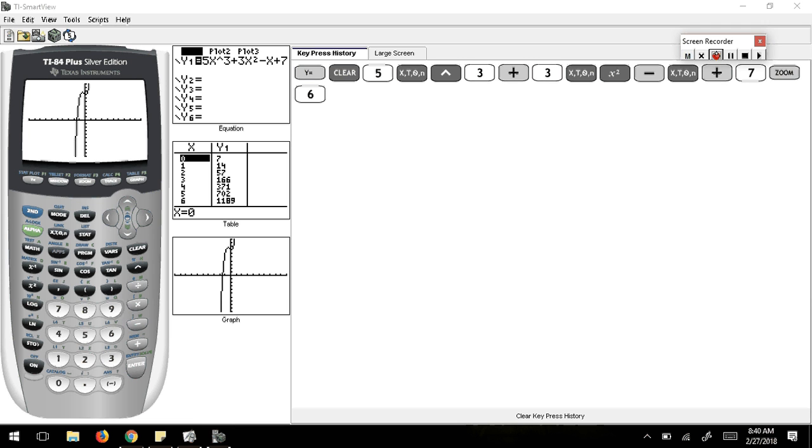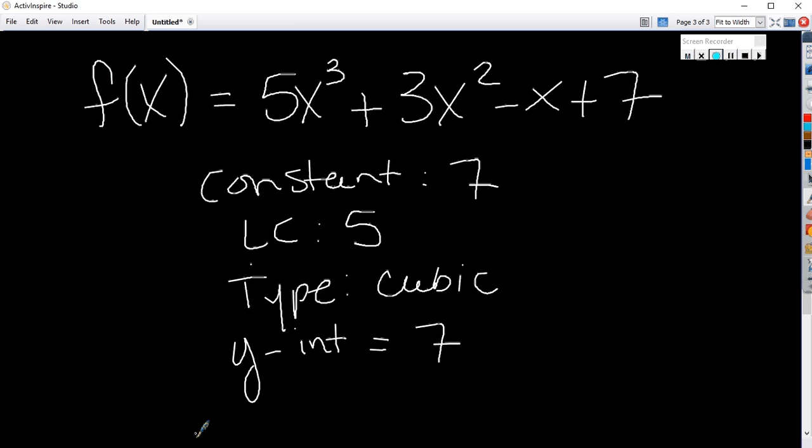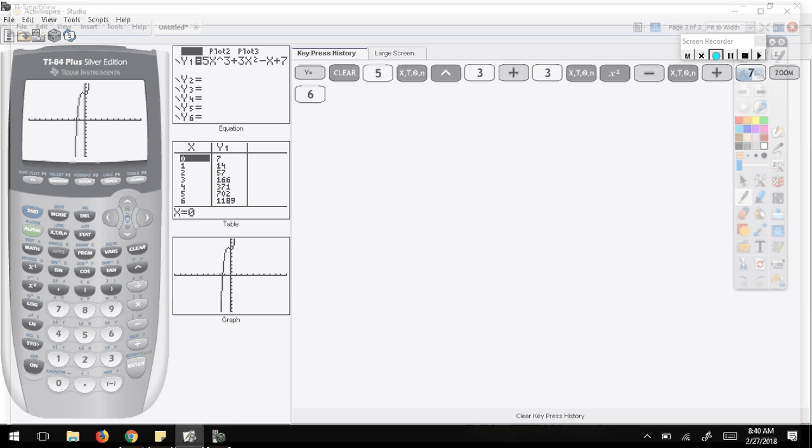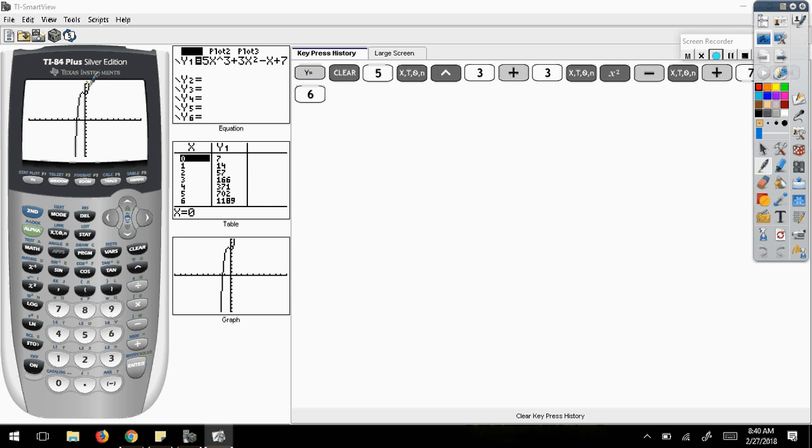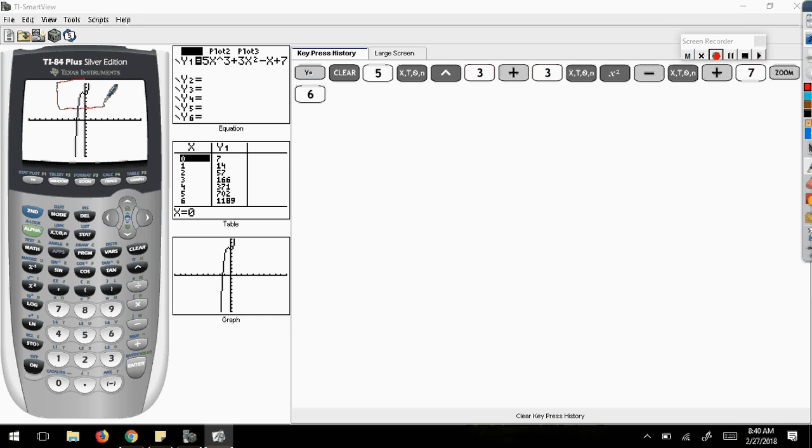Let me show you. You can adjust this window to get a good picture. If you look, this is the x-axis, from negative 10 to 10, and the y-axis is going from negative 10 to 10. I want to see more of this part bigger, than all the rest of it. So I think I'm going to cut my window off, kind of zoom in and have a window about like this.